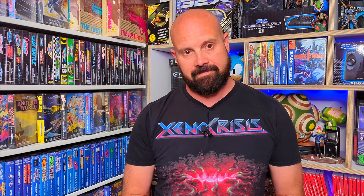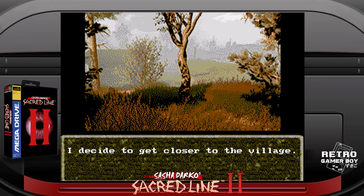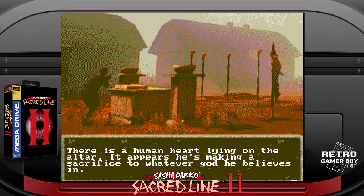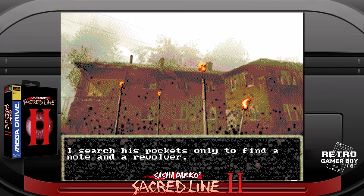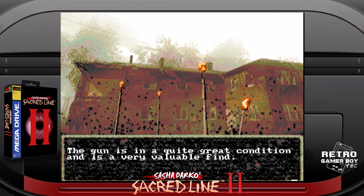Visually, the game uses 2D and 3D digitized stills to accompany the story. They are dark and eerie and suit the narrative of the world. The team could do more with the color palette on the Mega Drive, and it would have been nice to see some parallax scrolling. There are also parts of the story where a virtual dice is rolled. You never see the dice, and the only way you know what you rolled is by the choice of story arc you're given. It keeps the game moving forward, but it would have been nice to have seen this visualized. The gritty digitized images do suit the game. The audio is also thematically in sync, and I would love some sound effects to accompany story actions — screams of people dying, keys turning in a lock, the pages of a book being read.